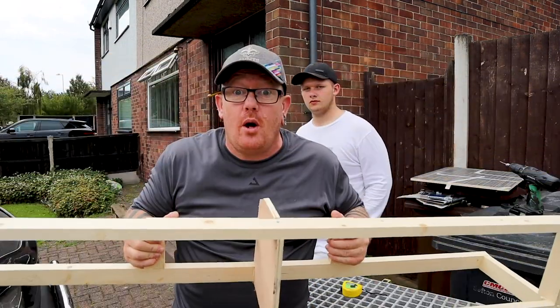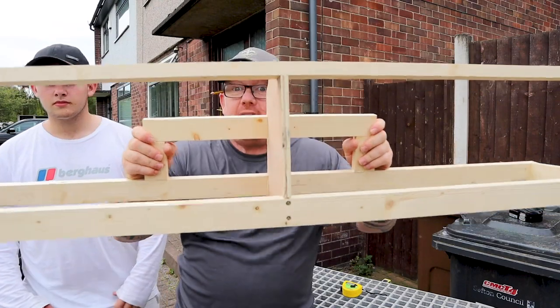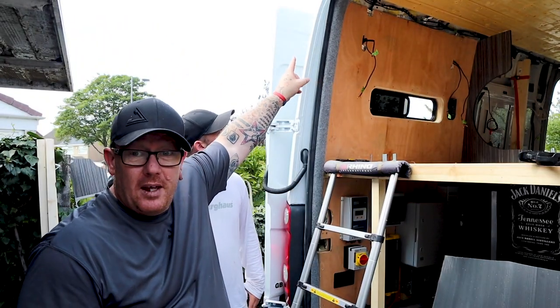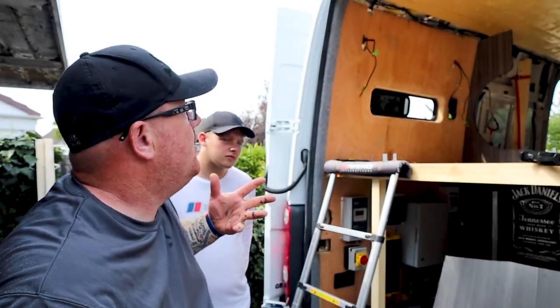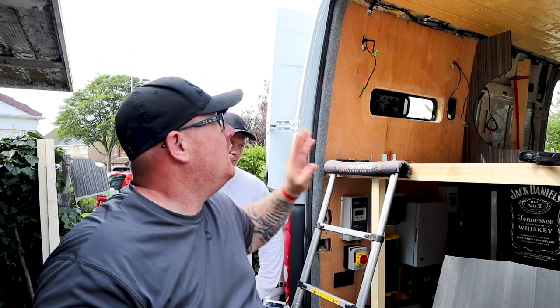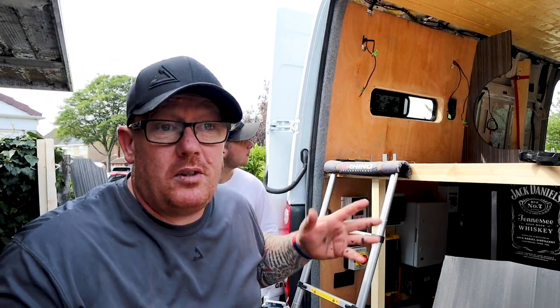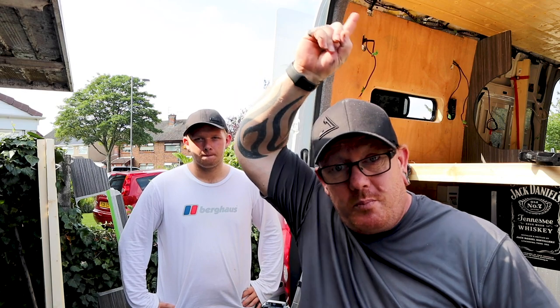That is going nowhere. It's going to get screws to the roof, screws to the back, screws to the beams. It's going to go nowhere. You see up there, where the wood doesn't meet the wood. Now, that's purposely done because you need to leave cables exposed just in case you need to get to them. So that's why they're like that.